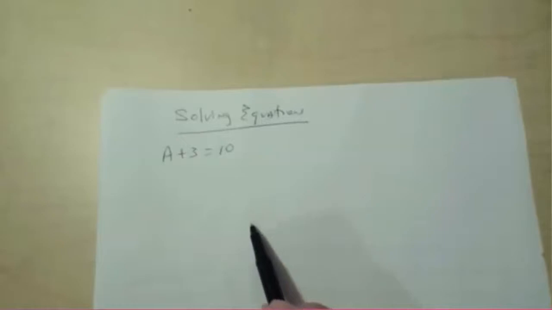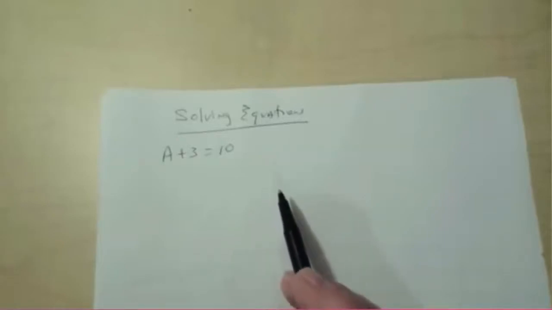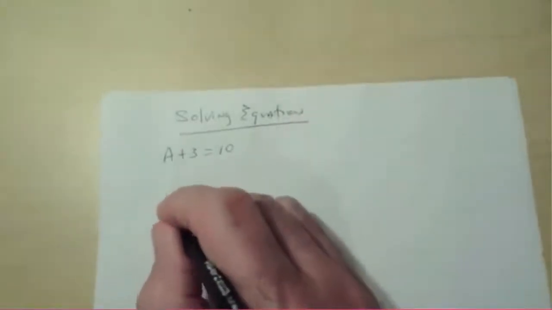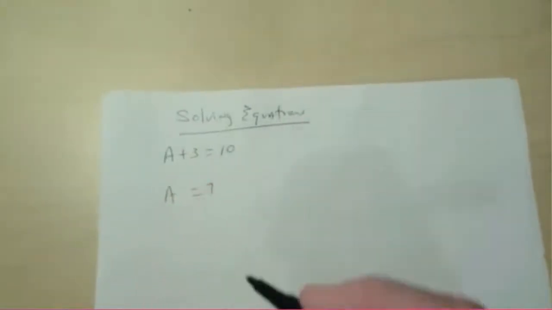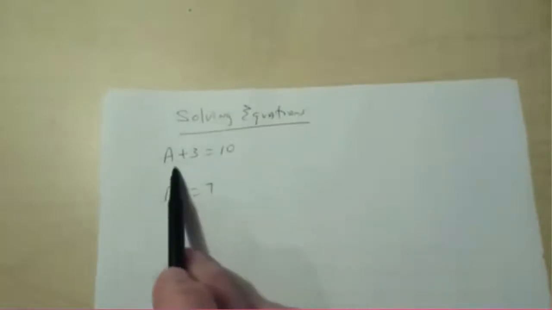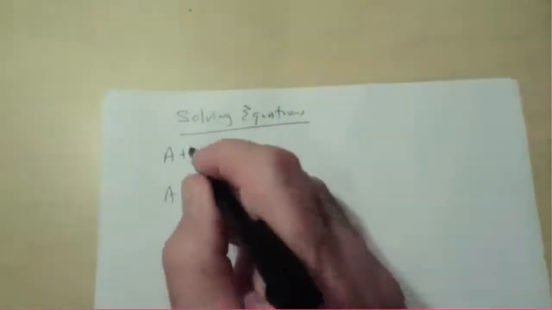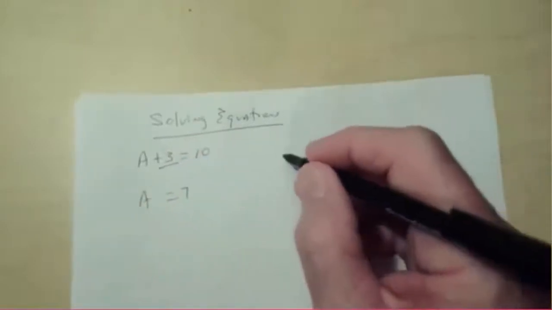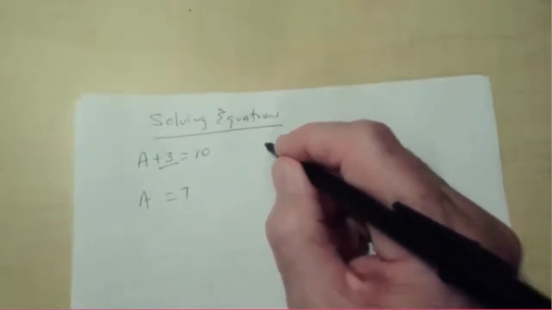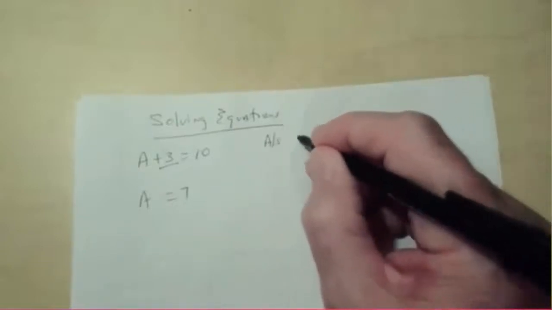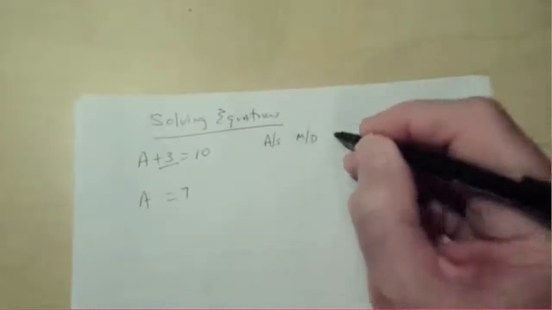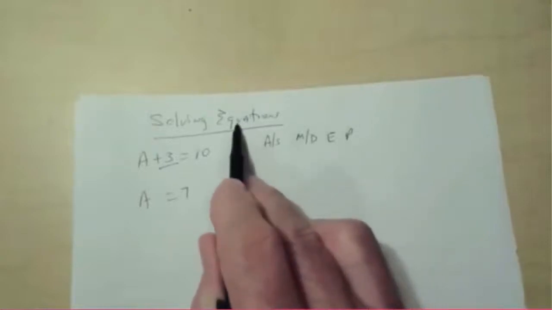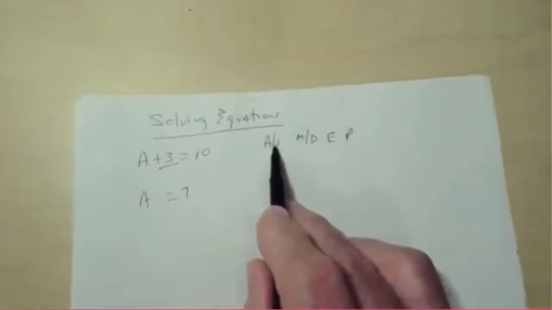Do it, because these problems really don't get any more difficult. They just get longer. And we want a over here on this side and 7 over there. Now, what do we want to get rid of here? We want to get rid of the 3. Now, when we're solving equations, you do PEMDAS backwards. First, we get rid of addition, subtraction, then multiplication, division, then the exponent, then the parentheses. So we're going to do this first. When you're solving equations, get rid of addition, subtraction first.